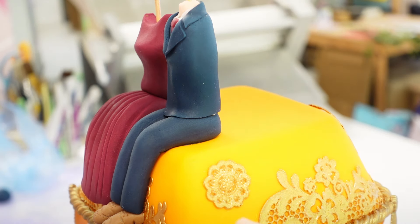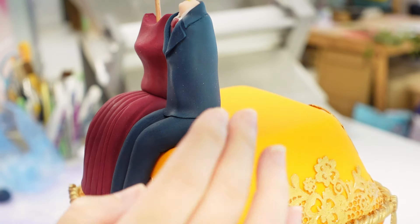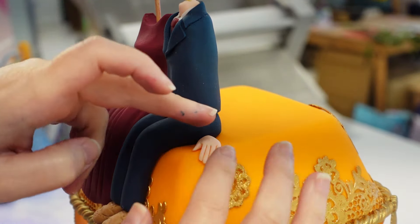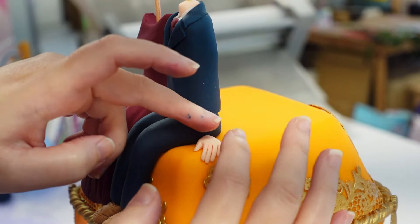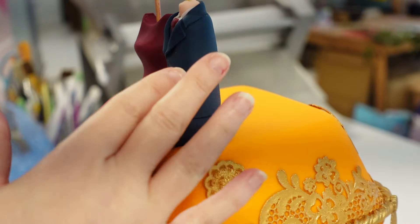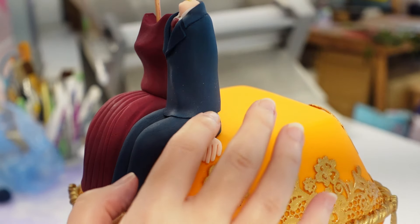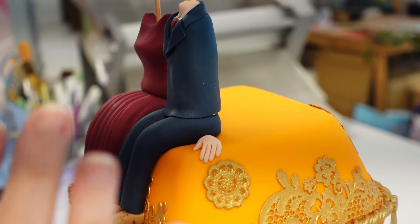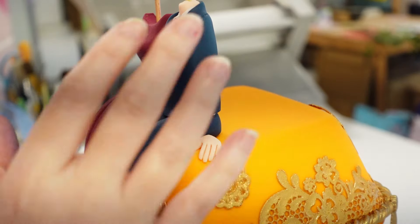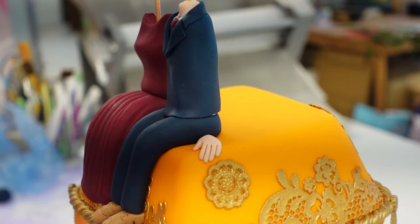I've just chopped that excess wrist down into this little hand. I want to place it roughly there and curl his fingers to the contours of the cake. This is the number one reason I model directly onto the cakes — because I can add this hand and create movement. It looks like it's really sitting there. If I made this in advance and went to place him on, then this hand wouldn't be touching the cake, it would be just floating in midair and it just doesn't look natural. It's also the reason I don't sell my toppers directly on their own. I get a lot of messages: can you make me a topper? Can I just buy the toppers? And no — it's because I make them directly on the cakes like this so that they're nice and solid and have lots of movement and interact with the cake. So now he just needs his arm.